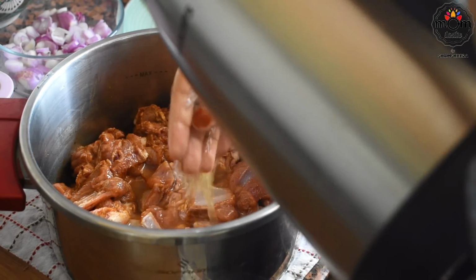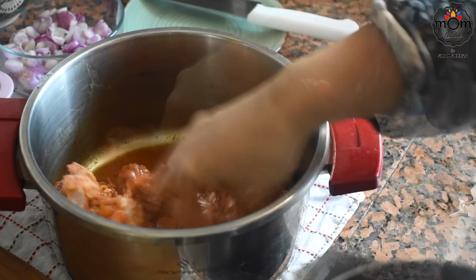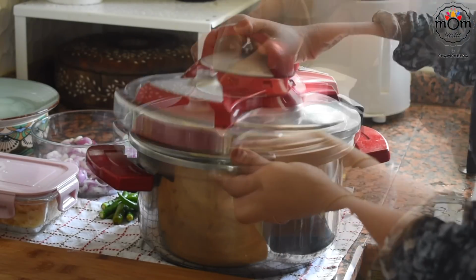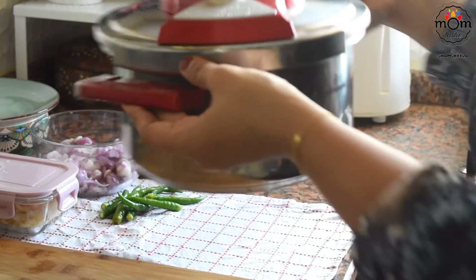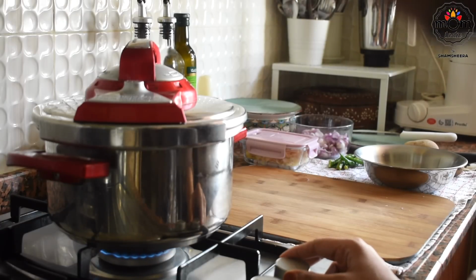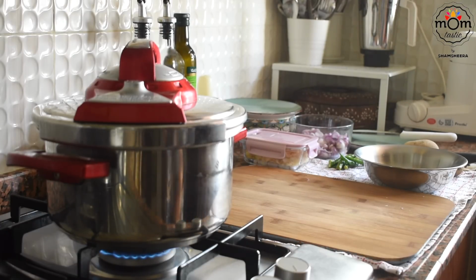Add just half to 1 cup water. There will be water from the mutton already. Cover the cooker, lock the pressure and cook on high flame till the first whistle. Then reduce the flame to medium-low and cook for 13 to 14 minutes.